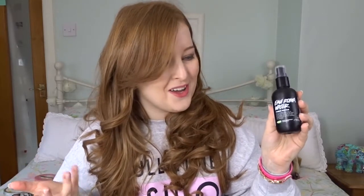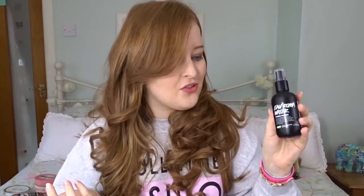It kind of went really AWOL, and I got a load of spots, and I was kind of like, oh yeah, I should start using this again. So I definitely found that this is really good. You basically spray it on your face and then you pad it off with a cotton wool pad, and it just acts to get rid of any bits of makeup and any impurities, and it helps to open up the pores, and I just absolutely love this stuff. And it's also really good to use around the time of the month as well if you get spots.